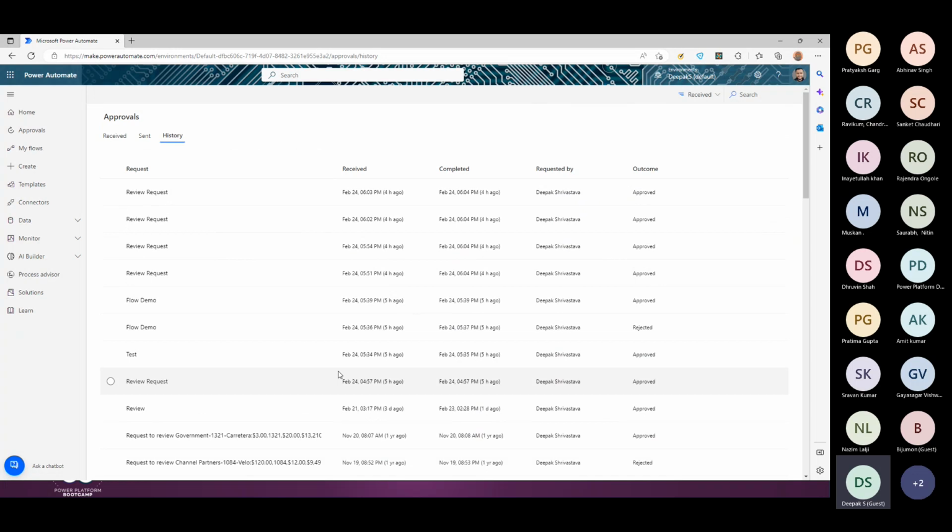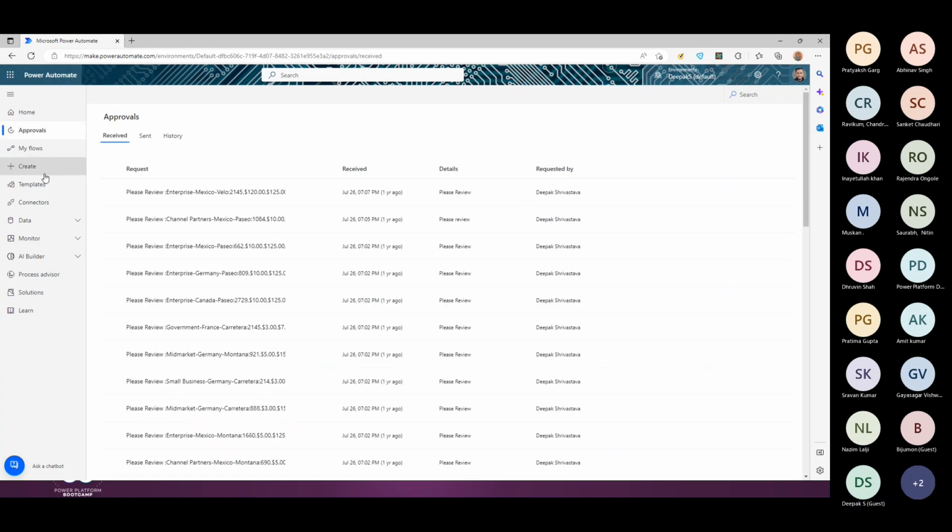This is for me, so this is not for all the users. So if in any case you want to create a big dump of all the approval actions that have been done across, then you may need to do some customizations to query the data from the different users, and that will not be an easy way to do it. But for personal users, you can always see all of your approvals that you have done before.